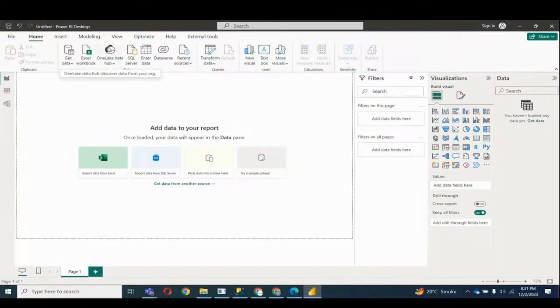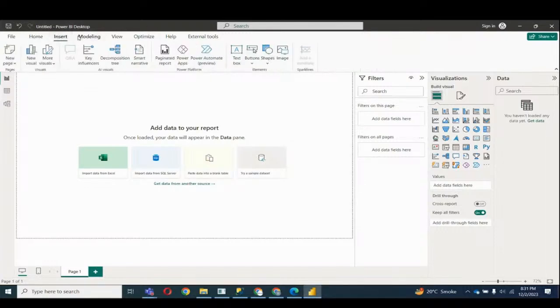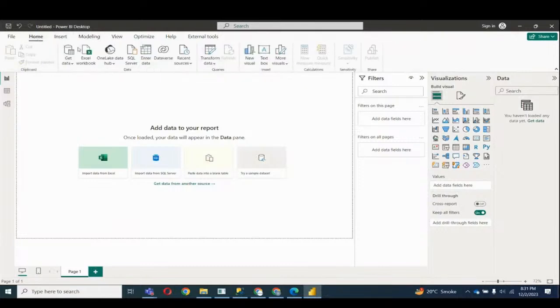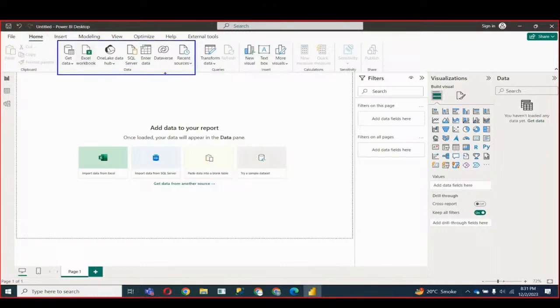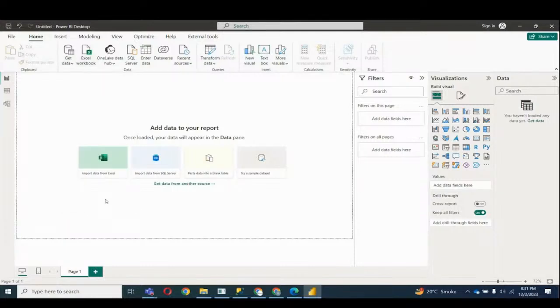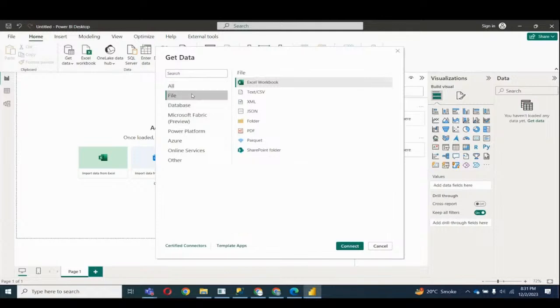Now I want to get data into Power BI. In Power BI, there is the menu bar: home, insert, modeling, view. I'm in the home tab. In the home tab, this is the section from where I can get data. If I go to get data and then to more, it will break down all the data sources from where I can get data into this. You can see files.